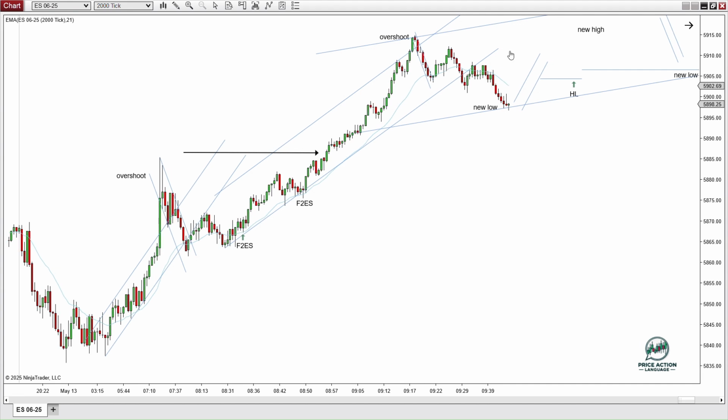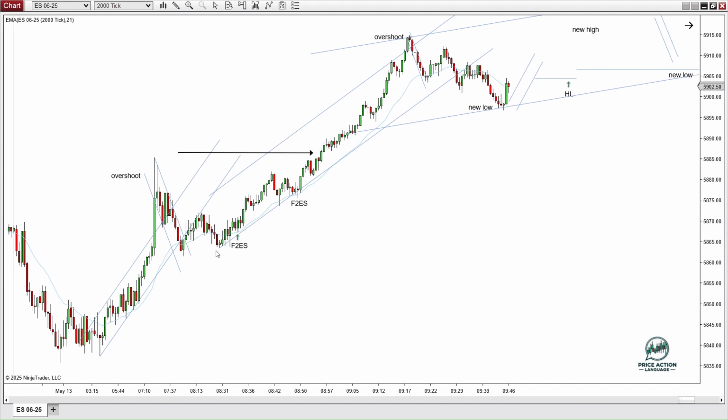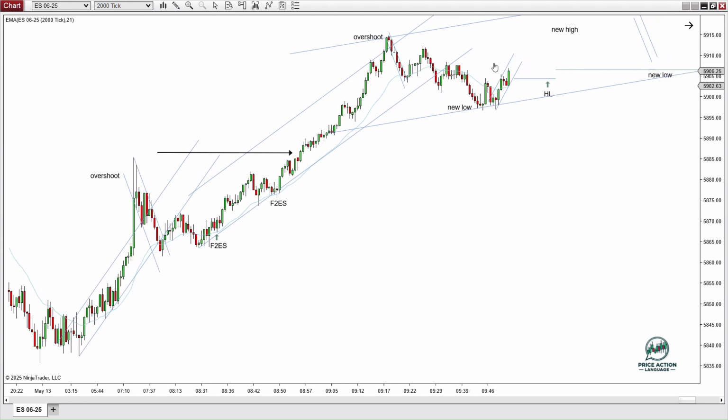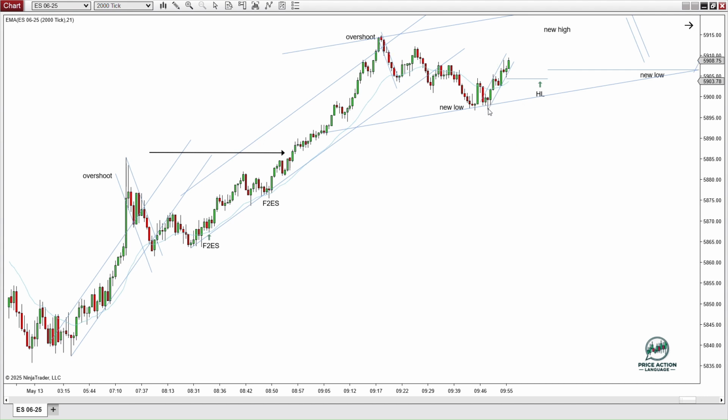We have another extended push down. So I'm not giving up on the new high because this push was quite extended. So I want to see a bulls retest. So I'm looking for something above the EMA, and that's exactly what we get here, a push above the EMA. So I'm thinking about some failed second entry short here. There's no break below here, so it's actually a first entry short here.